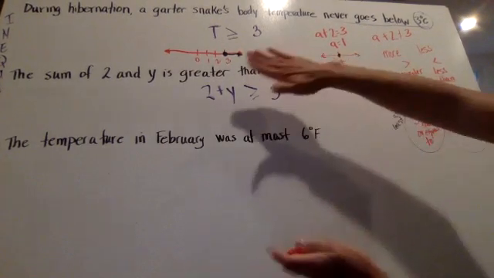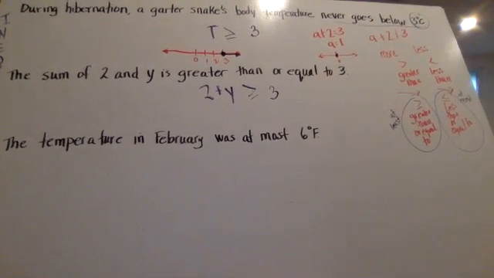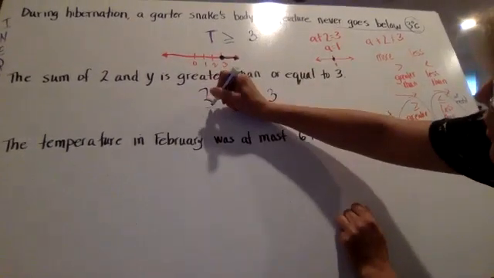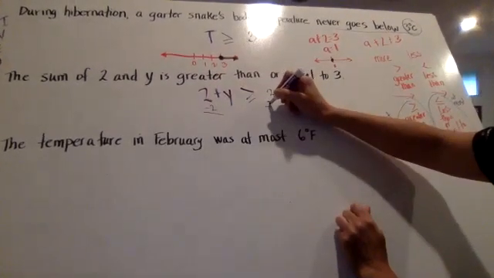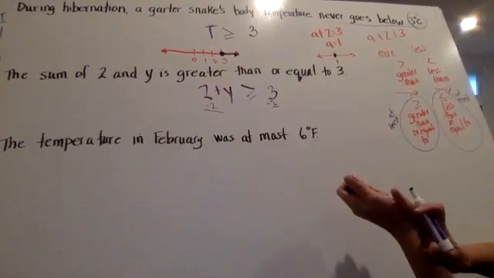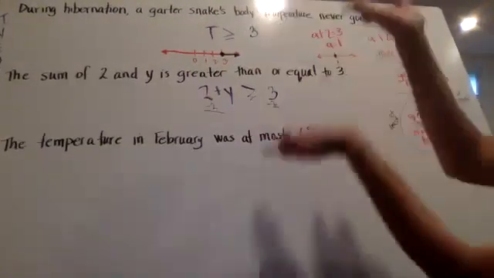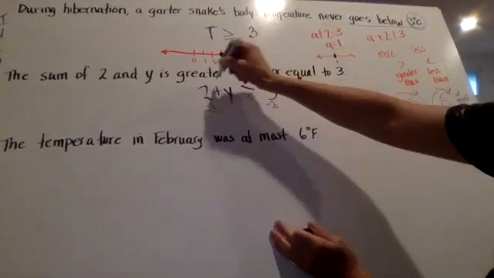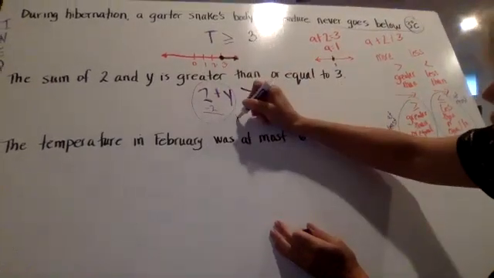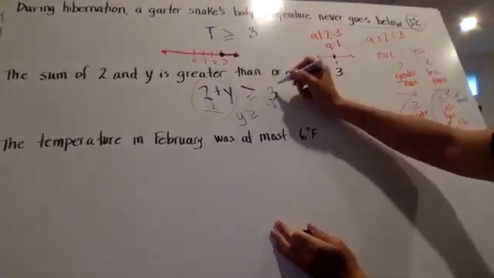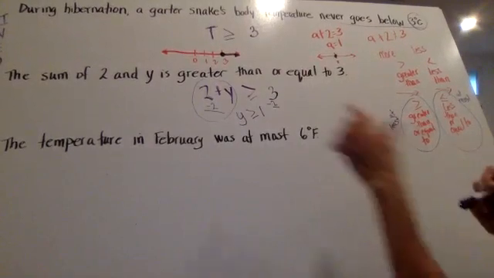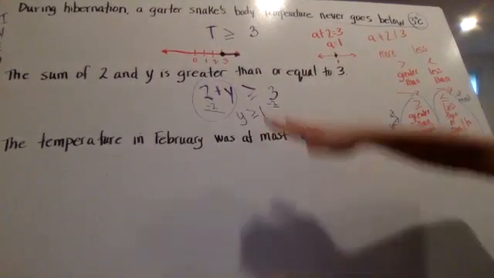So when I want to solve this one, if we were thinking about it with whole numbers, you could already see what y should be. I'm going to solve it just like I would solve an equation. So I want to subtract 2 from this side of the inequality, and I want to subtract 2 from the other side. I'm still going to do the same thing to both sides of the inequality, because I want the scale exactly tipped. I don't want to change how the scale is tipped. I want this side always to be more than this side. So on this side, I'm left with y, and on this side, I'm left with greater than or equal to 1. So you were right, it could be 2, but it could be a number between 1 and 2 as well, and then of course anything bigger.